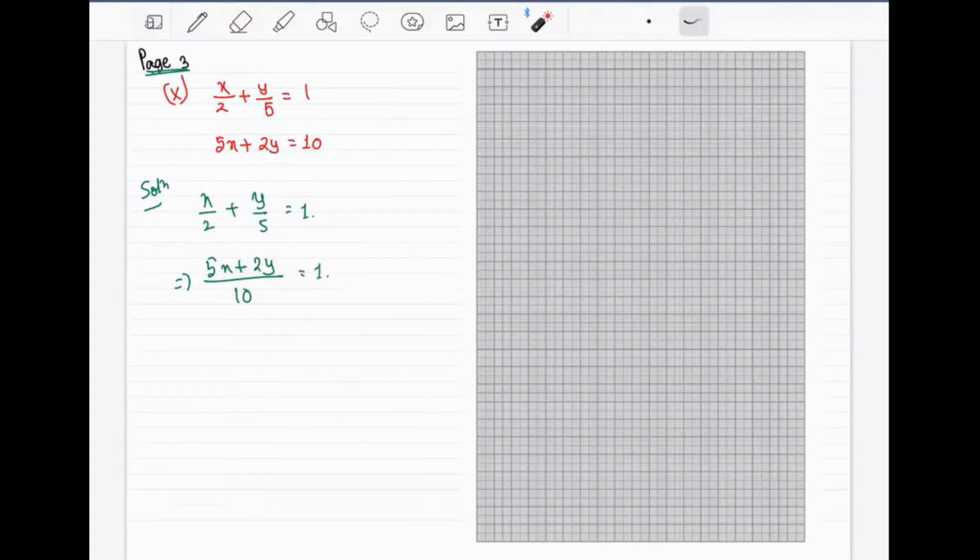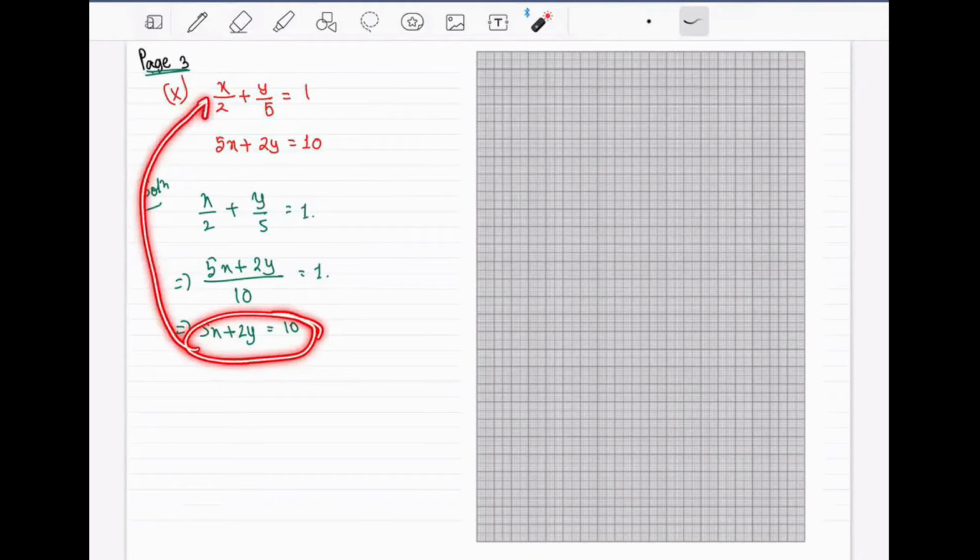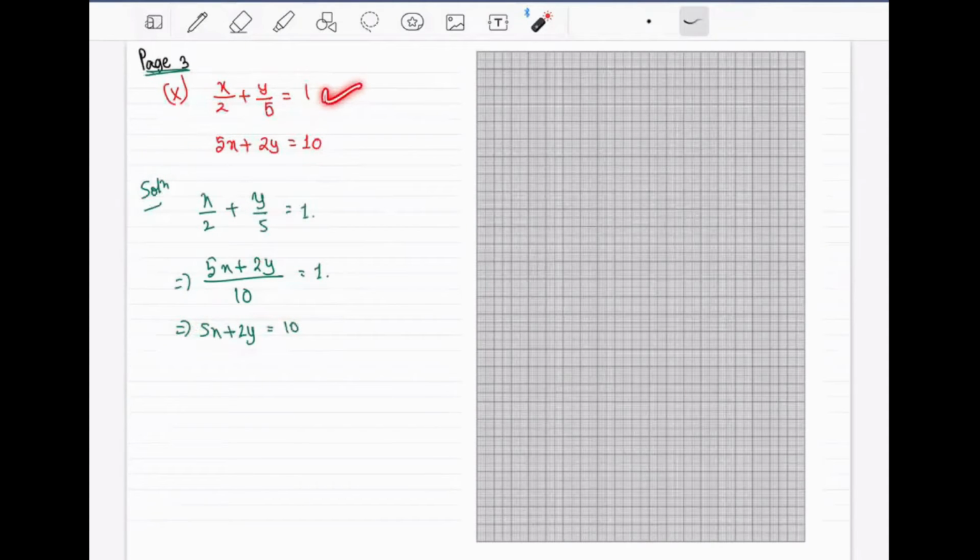Then do a cross multiplication between the right hand side and left hand side. 10 and 1 is 10. 5x plus 2y, here is a 1 denominator. If you multiply 5x plus 2y and 1, we have got how much? 5x plus 2y is equal to 10 into 1, which is 10. Okay, before we proceed to the table for this equation, look at the other equation. We obtained this from the first equation. But look, it is the same as the second equation, right? This equation is the same as the second equation. That means we are solving two equations which are the same. What do we call them? The other equation is 5x plus 2y is equal to 10.